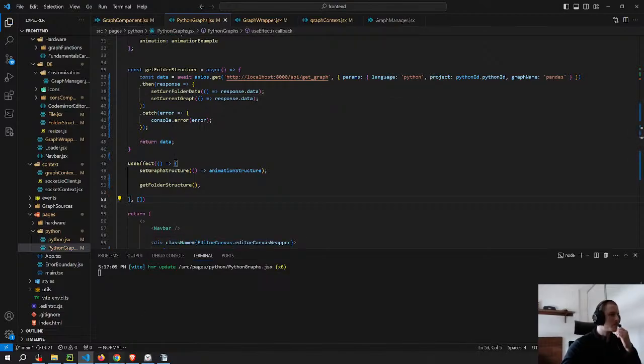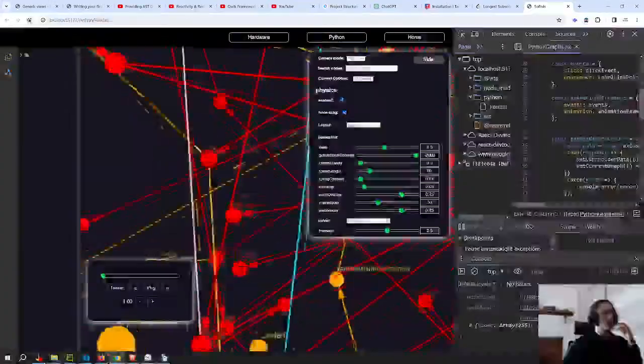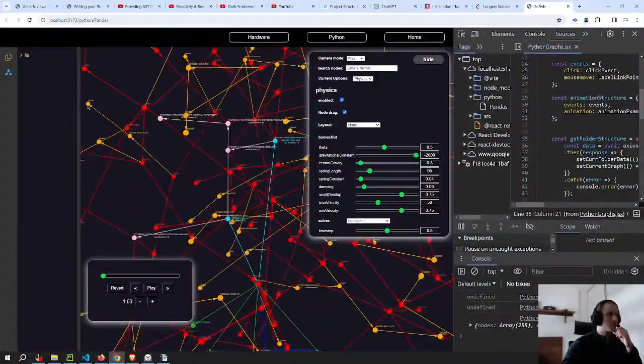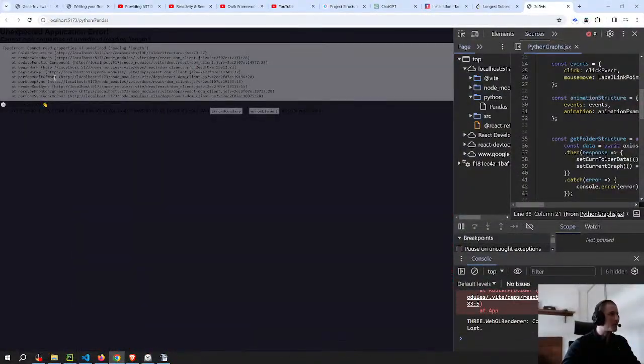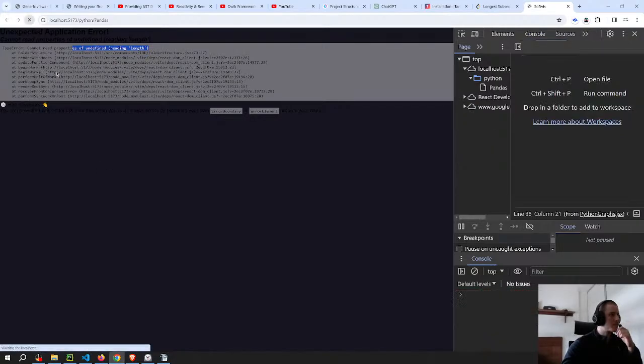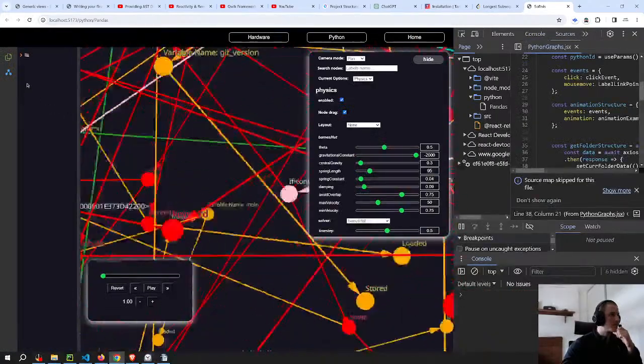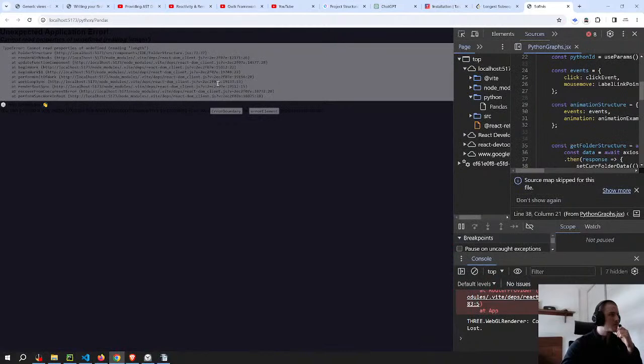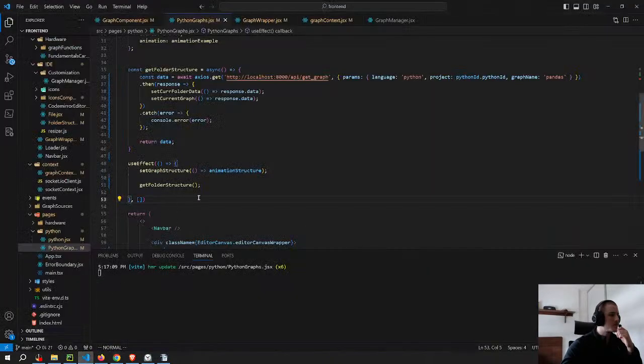Yeah, there we go. So no, but now it's messing up this thing. It's undefined. Oh, it's because of the data. Yeah, obviously.